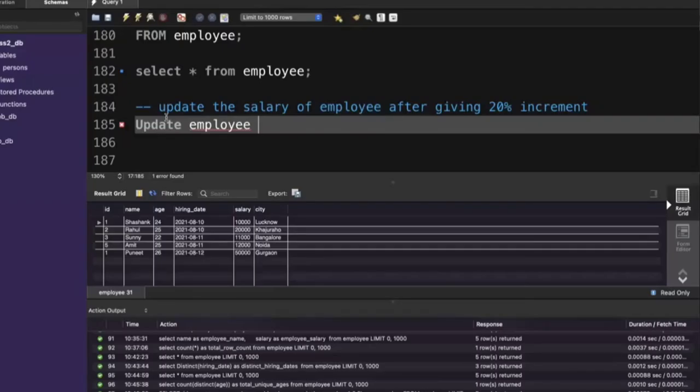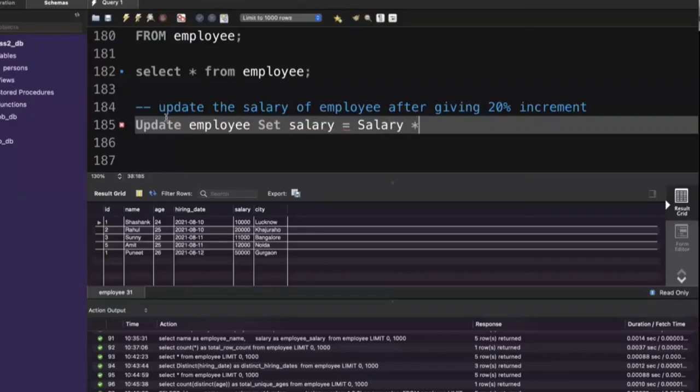So UPDATE employee SET, and what we want to modify is the salary column. The new value of salary will be salary times 1.2, meaning a 20% increment, so I'm multiplying it by 1.2.